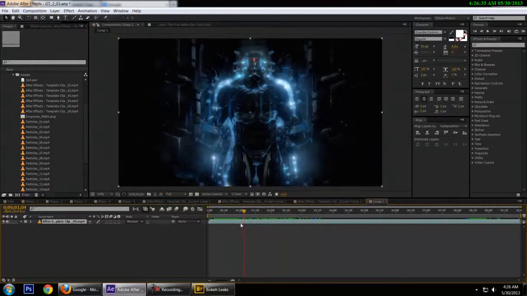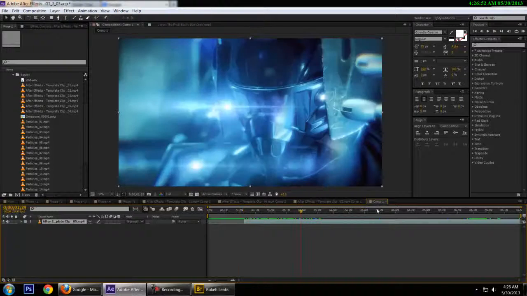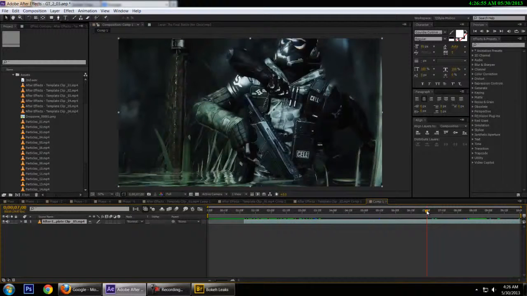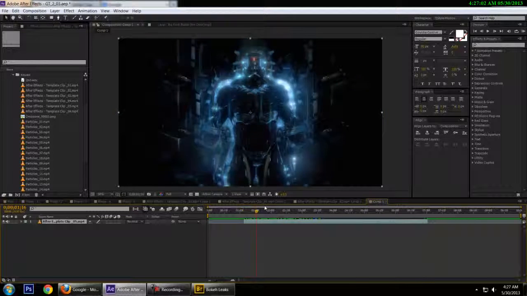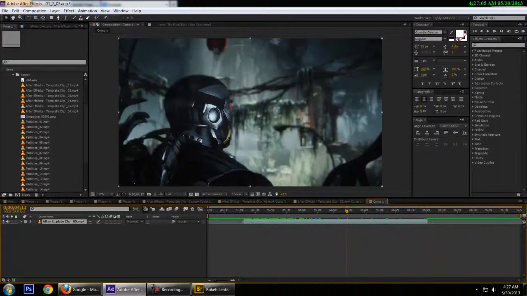In order to cut the video clip or actually make a trim, you can hold the Alt key and hit the left bracket that's beside the P key. If you take this into Photoshop, this key is used to change the brush size. Hold the Alt key and hit the left bracket, and you can see it makes a trim right there. We move ahead in time, hold the Alt key and press the right bracket key. You can see that makes another cut. So only this much part is visible now, and if I want to change this, I can just come over here and scrub it all the way. That's it, and that is good.